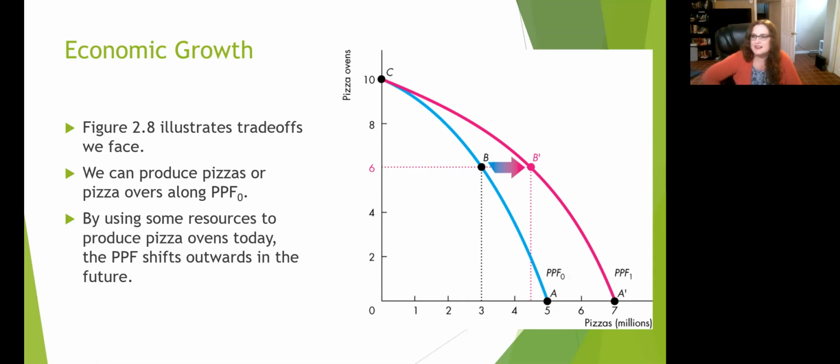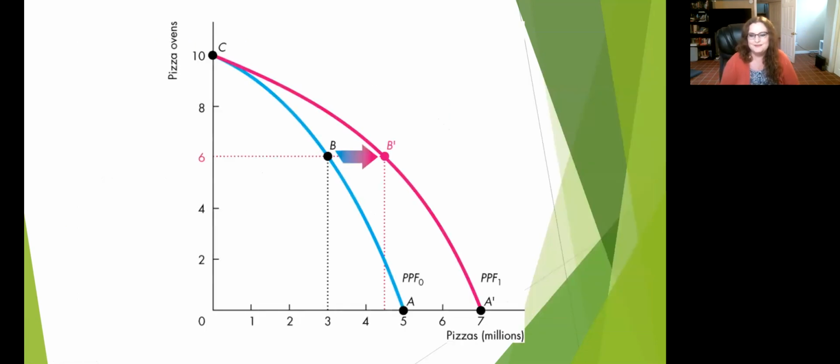When I buy more pizza ovens, what can I do the next round? Have more pizzas. Notice that bows this outwards where one of our intercepts changes. We go from 5 million pizzas as our possible maximum number of pizzas to 7 million pizzas, because now we have more pizza ovens. The maximum amount that we can produce changes. This is the idea of technology. Technology inspires growth, and this growth inspires the production possibility frontier to be moved outwards to a new plane, so we have more things. It's kind of cool.